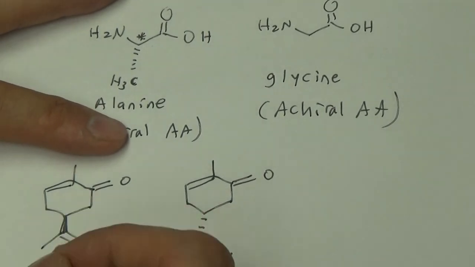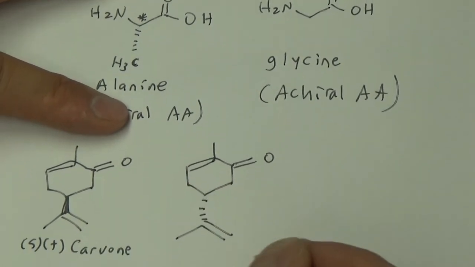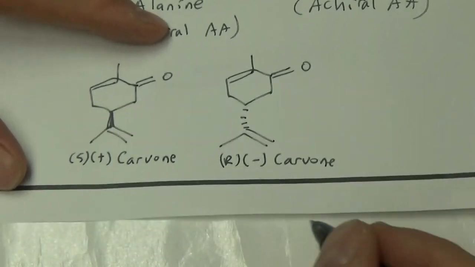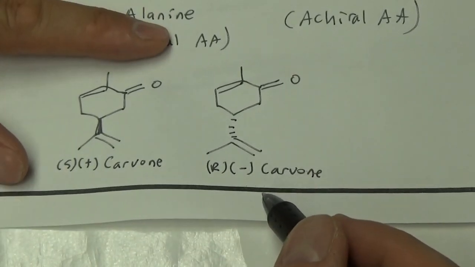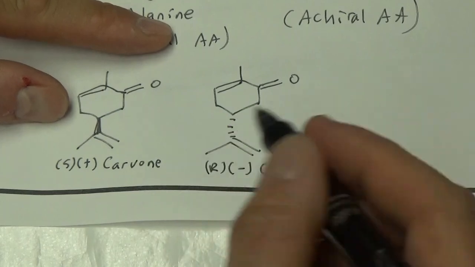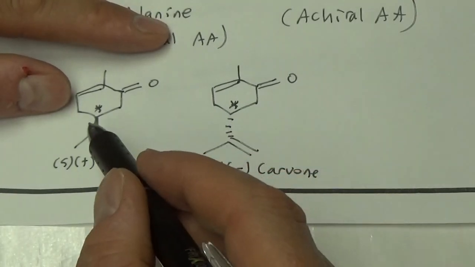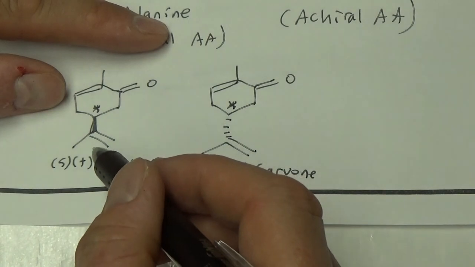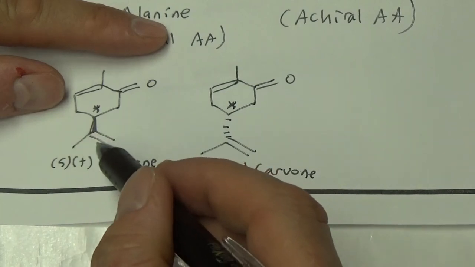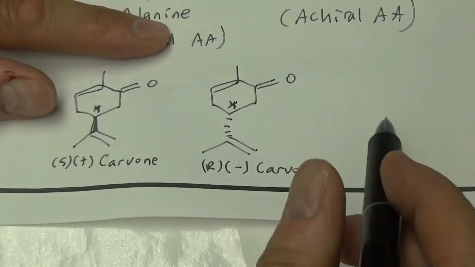Okay, so this one on the left is called S-plus-carvone. The one on the right is called R-minus-carvone. We'll explain the S and the R and the plus and the minus a little bit later. But these are enantiomers. Where's the chiral center or stereogenic center? It's probably the thing with the dashes and the wedges. It's right there, yeah. Stars. So that's where the difference in chirality, or in three-dimensionality, is, that center, right? Here you have this thing on the bottom, this alkene and the CH3, that's a freely rotatable group. It can rotate around the single bond. So the alkene could point to the right, the alkene could point to the left, etc. But these are two different isomers.